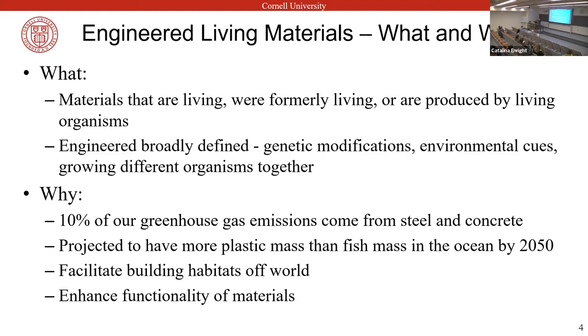And if you're going to do something like that, you need to minimize the mass you are bringing with you and use in-situ resources. And you also want to bring materials that have adaptable function. So if I could bring lyophilized bacteria or spores, or seeds with me and then grow them on demand into what I need, that's much more flexible than bringing a house that I assemble and then it just is a house and it's always a house. And if I didn't remember to bring my microwave, I'm in trouble.